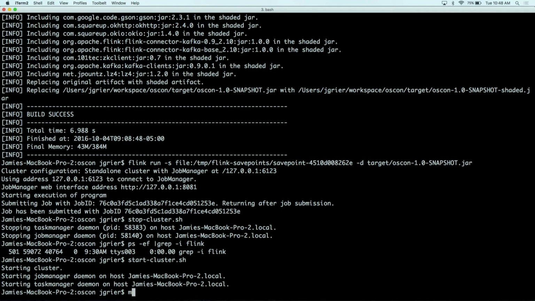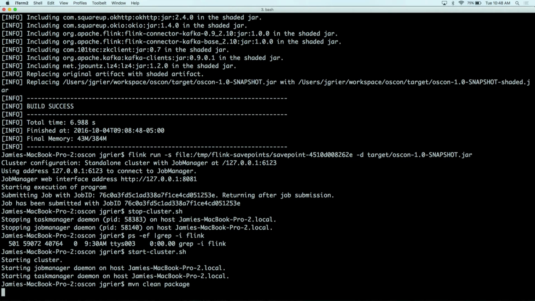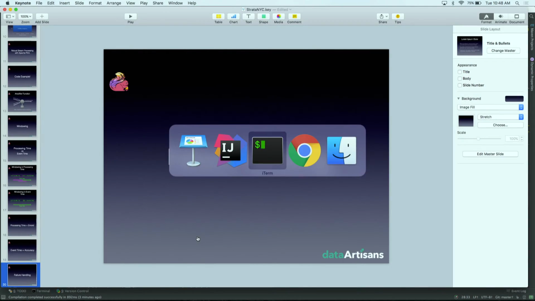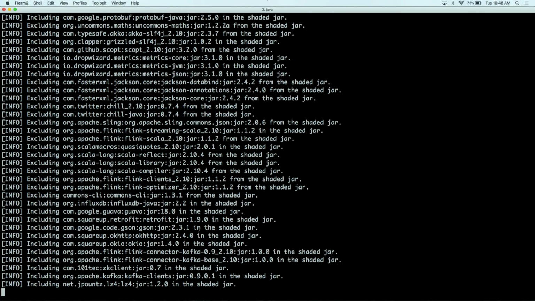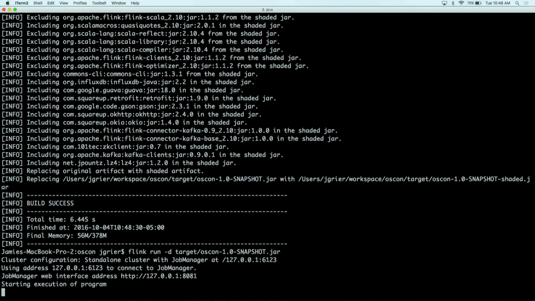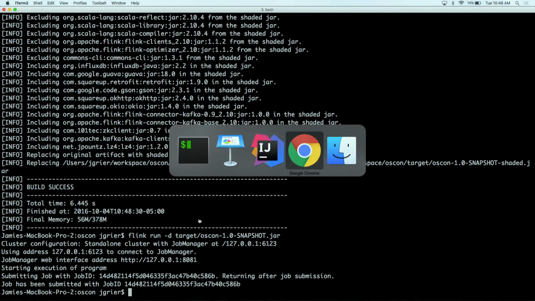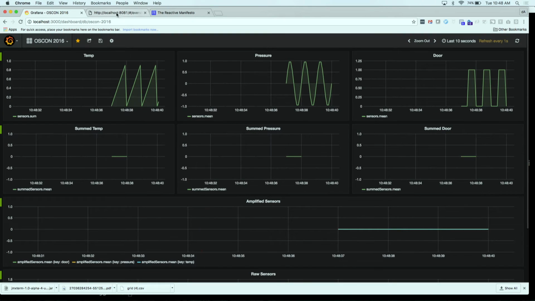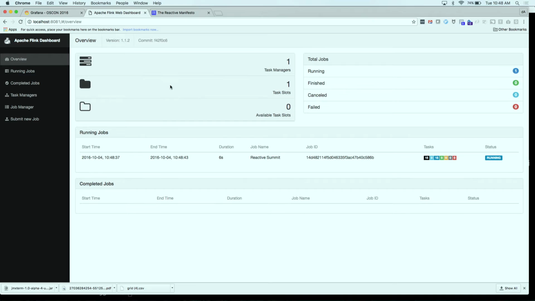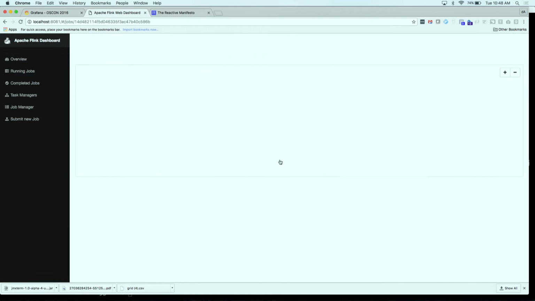And then the other thing I have, I'm just going to build the same code right here from the command line that we've been running in IntelliJ. Okay, and then I'm going to run this job. Let's see what happens. Okay, and here, now we can look at this too. This is the Flink UI. So we submitted a job. This is our running job.